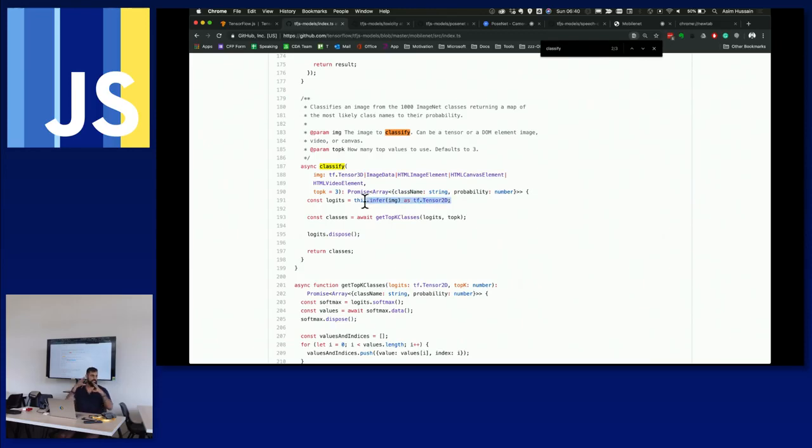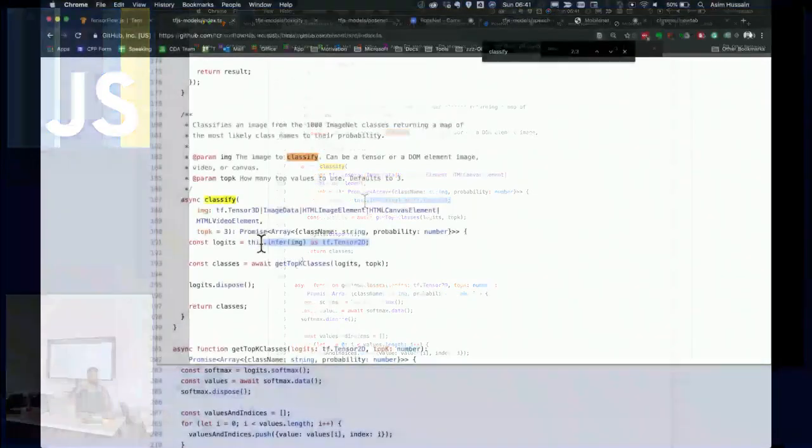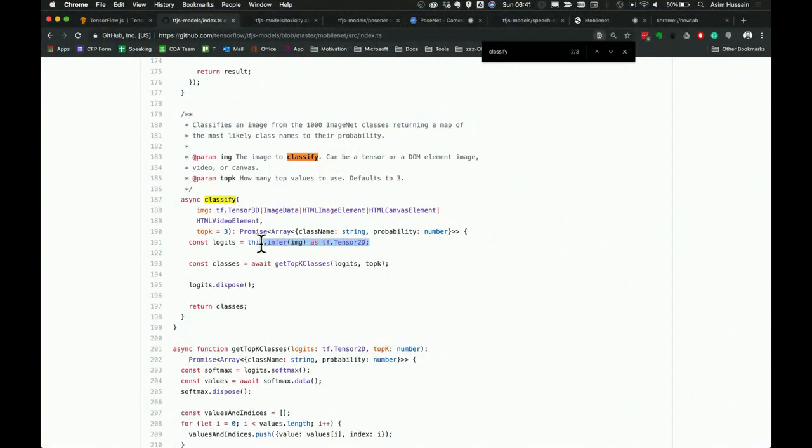When you load up a model and you've trained it, you call infer, you give it some new data, and it gives you the response back. But all it's giving you is really, really raw numbers. It's not really giving you something you can use to understand what's actually going on. So it has some nice helper functions to turn those raw numbers into something meaningful, i.e. a string that describes what's in the image.